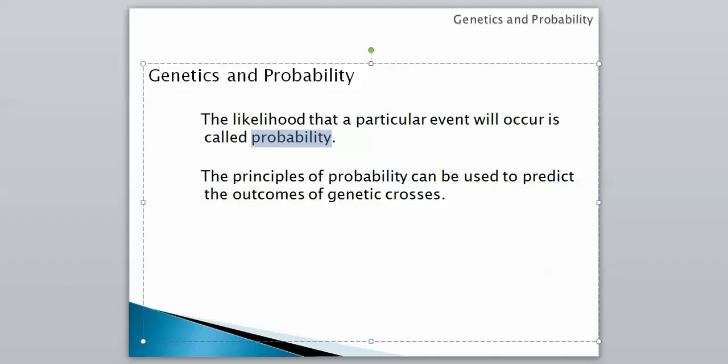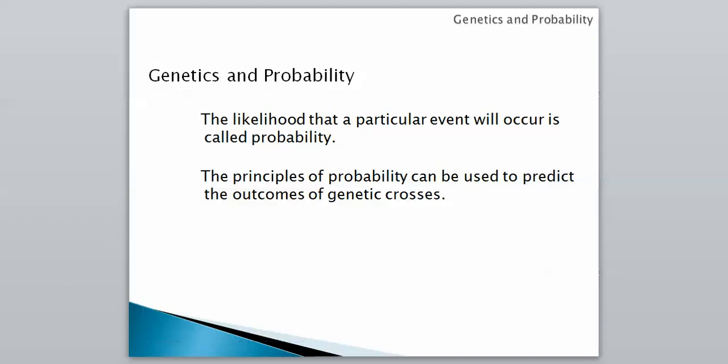Now that's the most important word there, is predict. So it's not always going to be 100% accurate, the same thing every single time. It just gives us a way to give a general outlook on what's going to happen, so we can predict what might happen, not say, oh, this is what's going to happen every time. So that's how we use probability in the terms of genetics. We're going to be able to map out what we think is going to happen, and we can go from there.